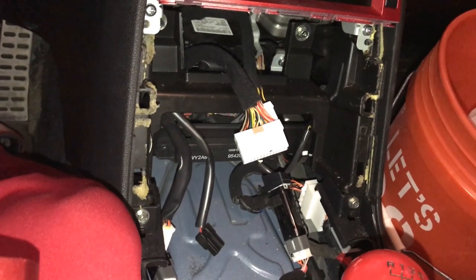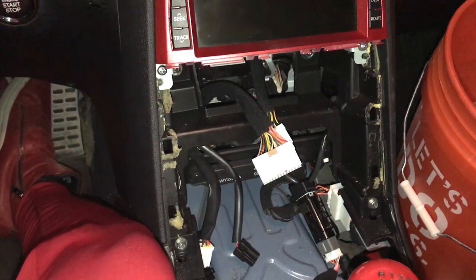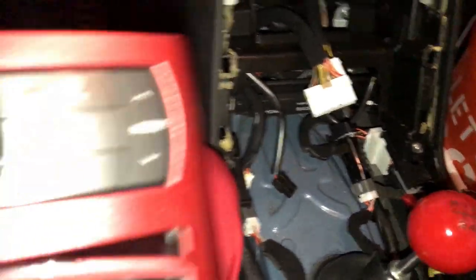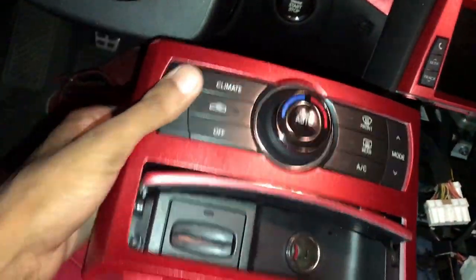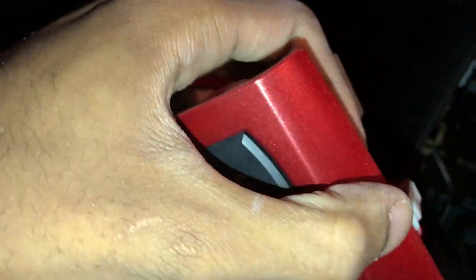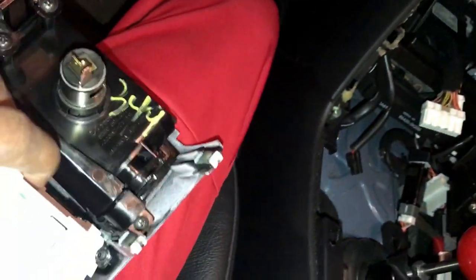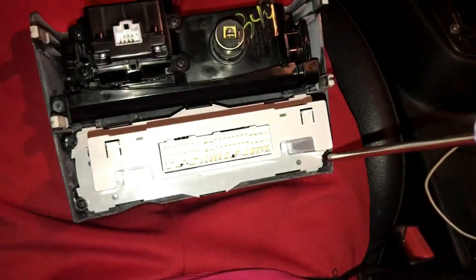Scratch — not removing that thing. If you're going to go through all the painting and everything, just go through the hassle of removing that. Because unless you do what I did, it may not look that bad, but I'm kind of a perfectionist. It got scratched there, and right there — which doesn't really matter because that's going to be covered. The place that was really bugging me is right there — there's a nice scratch right on the side that's on the majority of what you can see. That's kind of upsetting. But at least now I can get these screws on the back. I'll get back to you when I'm done screwing this stuff in.